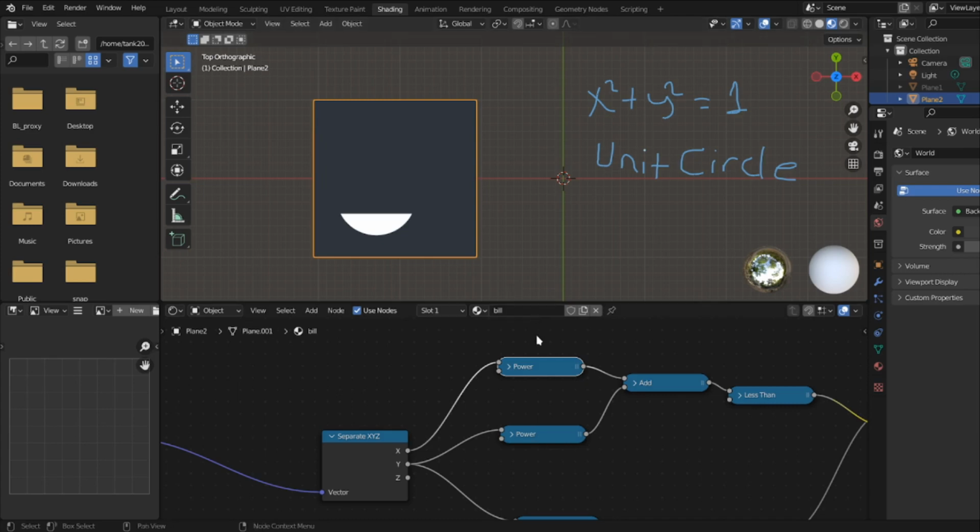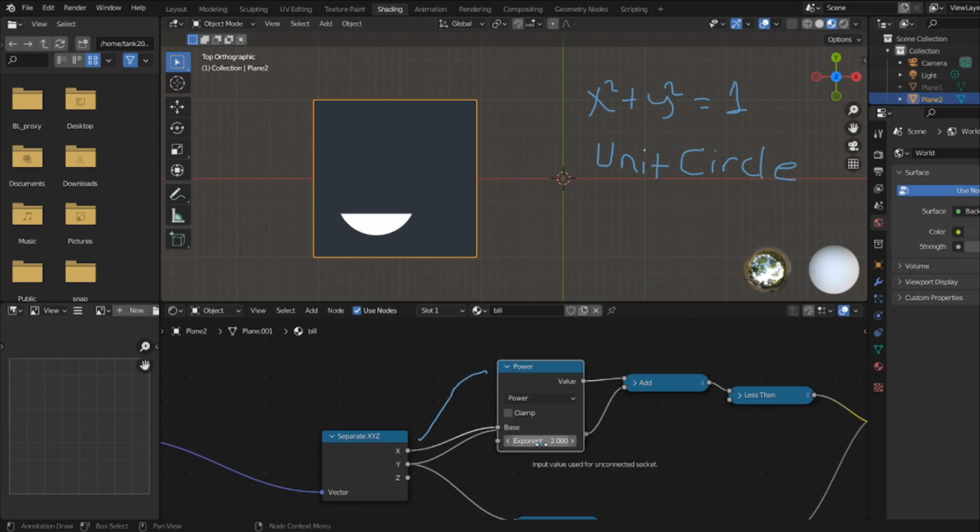Here's X. Let me hit my T because I like to do this for the visual user. Here's my X going up, and it's right in the power, to the second power. Here's my Y going right here. That's to the second power.